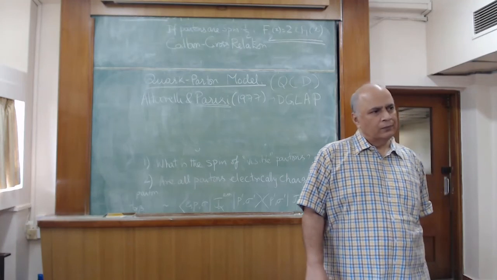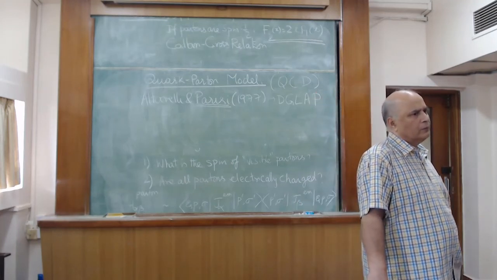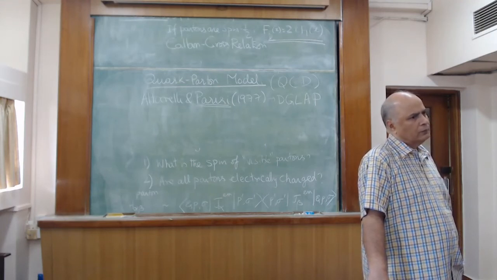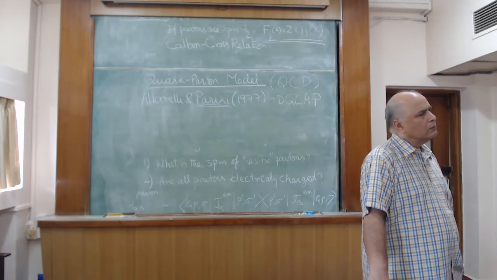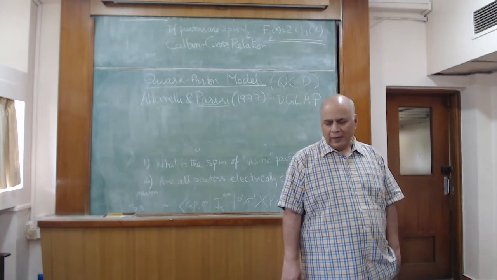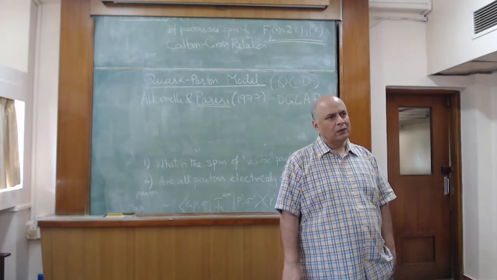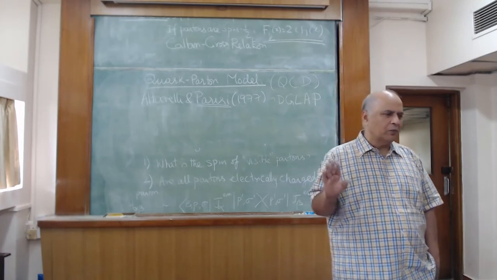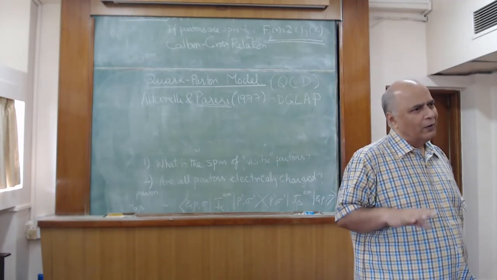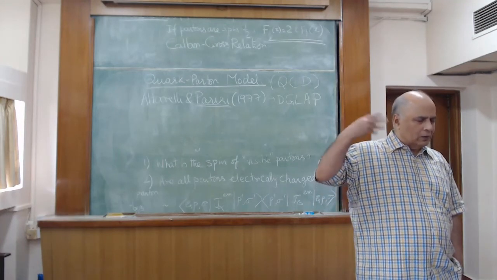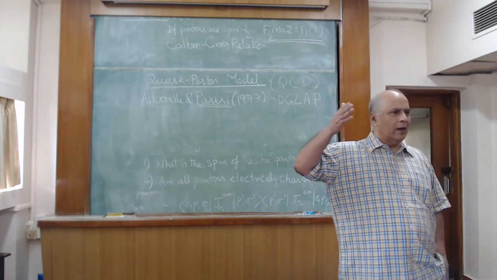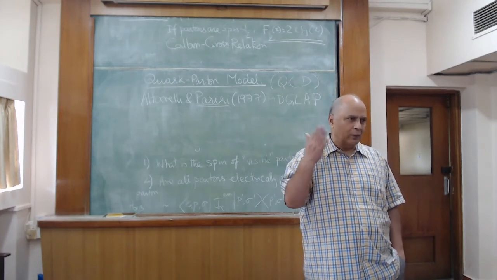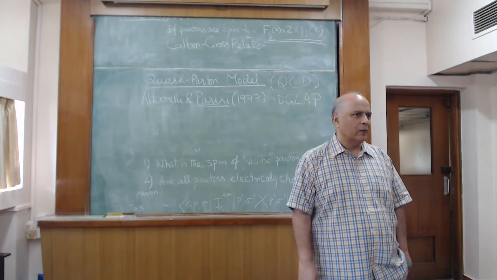Identifying the invisible partons with gluons, is there some prediction like those invisible things have to be vector particles? Is there something like that? No. I mean, there are predictions related to proton spin, but that's a different story. And in fact, there is something called the proton spin problem, and people are still working on it. And of course, there is something called the electron ion collider, which is being proposed, and part of the motivation for it is to study that proton spin problem.